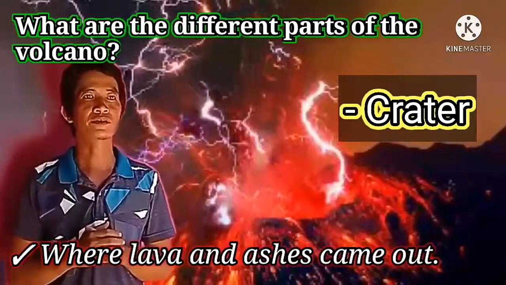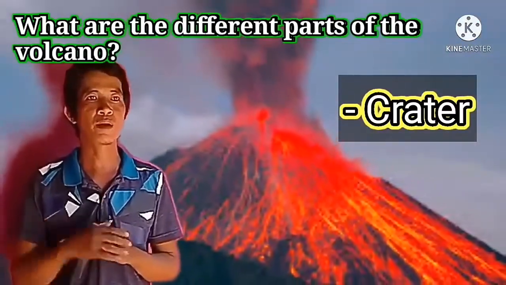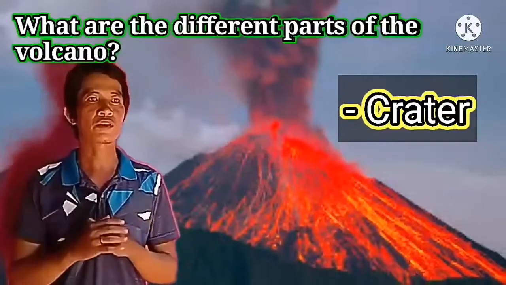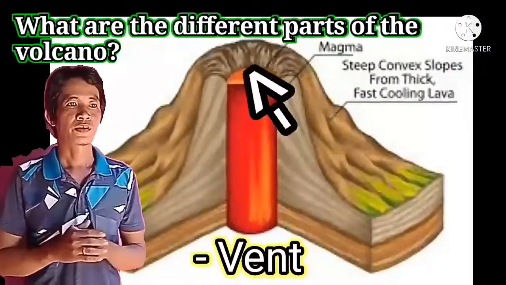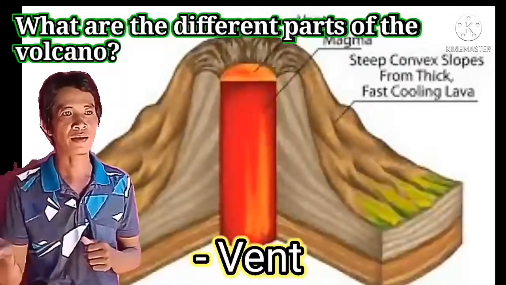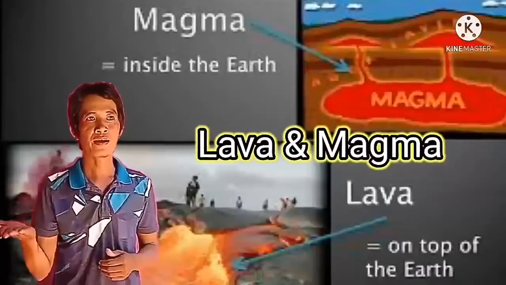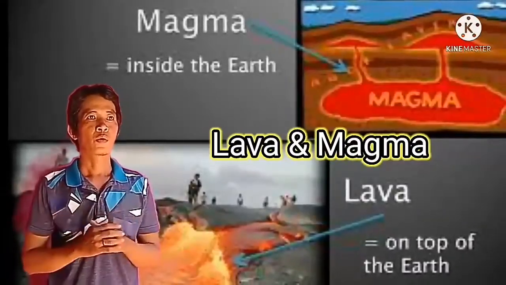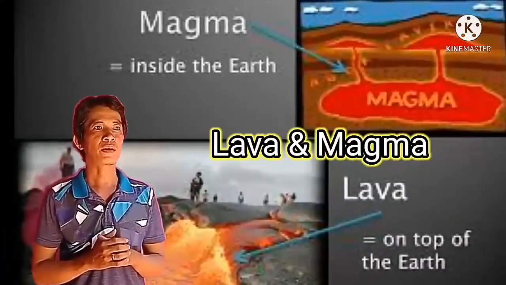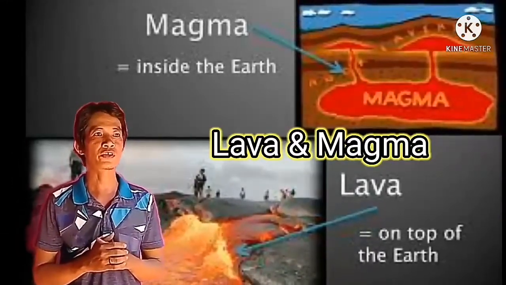The crater, seen right at the top of the volcano like the cinder cones, shield volcanoes, composite volcanoes, and volcanic domes, is said to be the vent. Vent is a point in the Earth's crust where hot magma has been able to rise, forming magma and lava. Both are described as molten rock, named depending on their location.